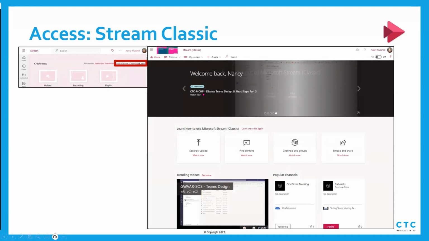It does have some scrolling at the top. It says, hey, this one's trending. This is not interactive, so I can't click on it. But you'll see there's 5 little scrolls and it gives you different videos. It has a little spot here that says, hey, do you want to learn how to? So some videos and some teaching built right into it. The new Stream doesn't have it quite so obvious as this to learn how to do it. And then again, it shows trending videos and it shows popular channels.